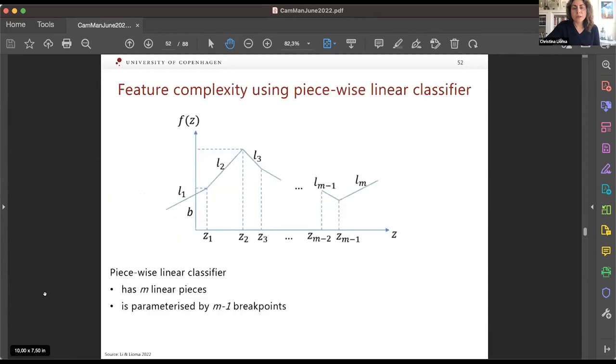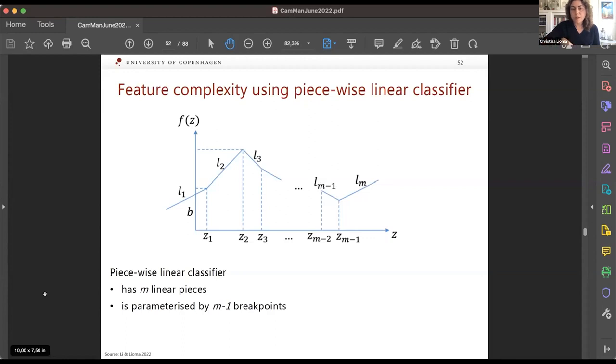So what we have done is that we have used a piecewise linear classifier in order to get the number of linear pieces in the decision boundaries per feature. That means that we do experiments where we use one feature at a time. Using one feature at a time, we train a piecewise linear classifier, and then we observe how many linear pieces this classifier converges to.